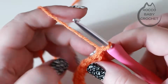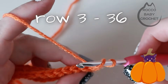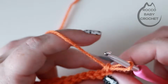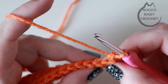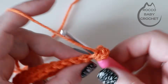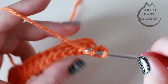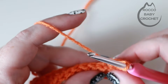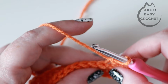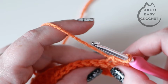So I'm going to chain 1, turn my work, I'm working only into the back loops again. I'm going to place a UK half treble into this very first stitch where my chain 1 is coming out of, remembering that that chain 1 is a turning chain and it doesn't count as a stitch, and 1 half treble crochet in every back loop all the way across. Your stitch count will remain at 27 if you're doing the newborn size. If you're doing the 3 to 6 month old, it'll remain at 31, 6 to 12, 35 stitches, and for the toddler you should always remain for every row 37 stitches.